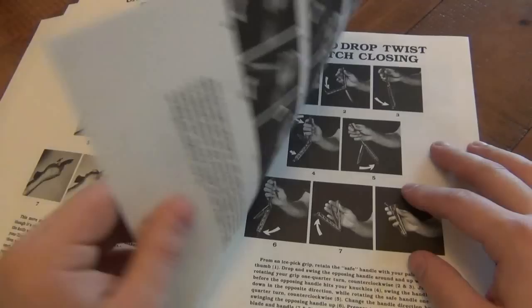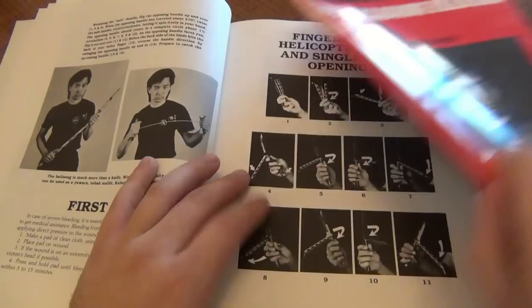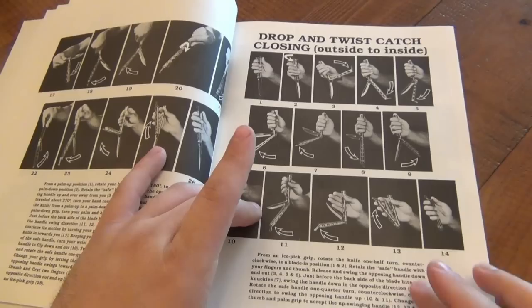Opening techniques on the left page. I don't want to ruin too much for you guys — I want you to get in depth with this when you get the book yourself. But there are more manipulations, and keep in mind the second book has completely different moves than the first one. That's why I recommend getting these as a pair. You'll see everything they have to offer. There are big illustrations step by step, so it's very easy to learn, with arrows showing what the rotation is, and of course words to back the pictures.